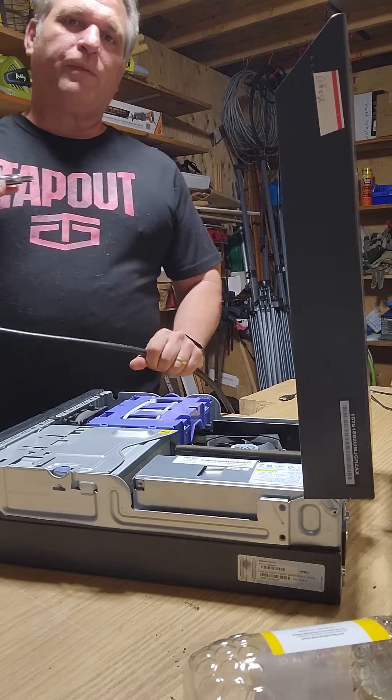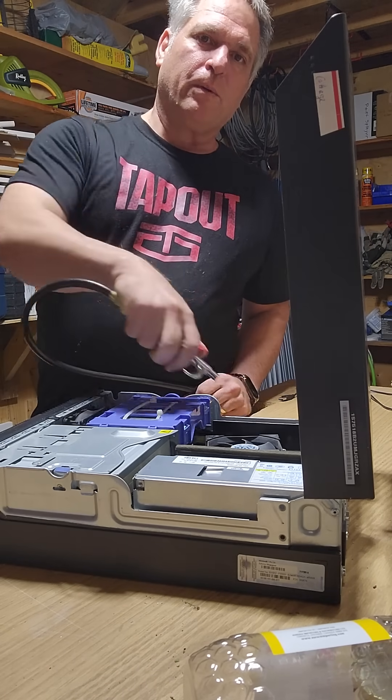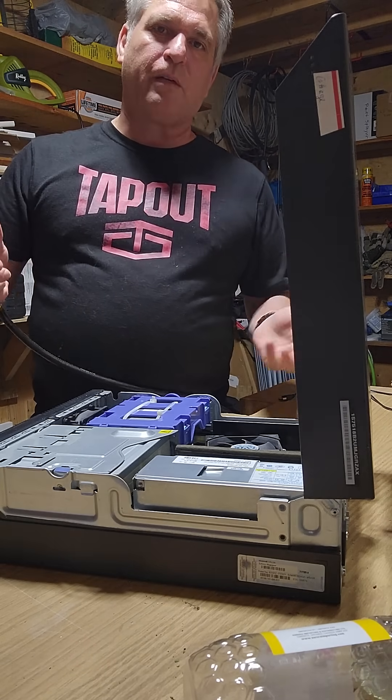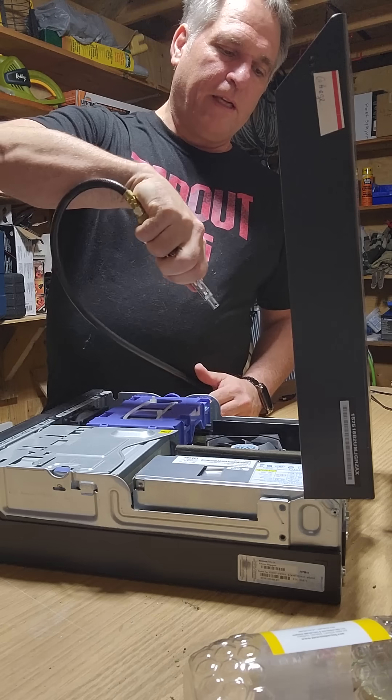As I've said before, if you've seen my videos before, I've got a compressor here. I don't put it right down on the board — especially if you've done it before, you might blow out a chip or something, or unseat something. So you always start up high, a couple of blasts, and then as you get more comfortable you move closer.